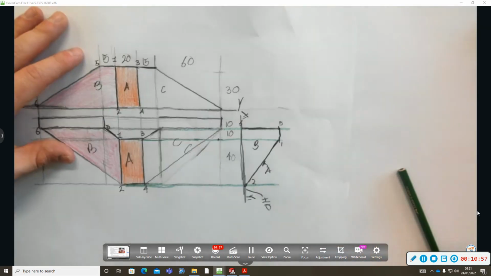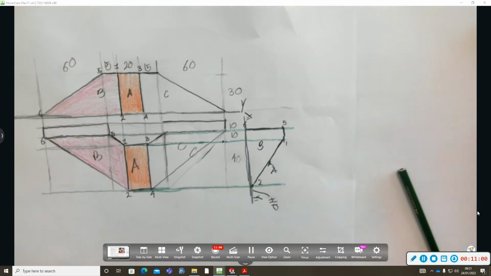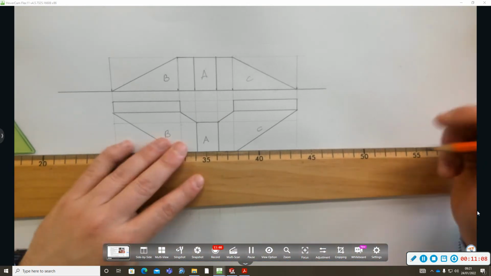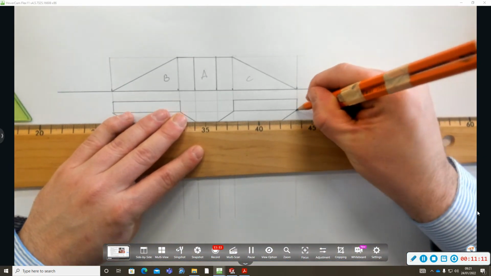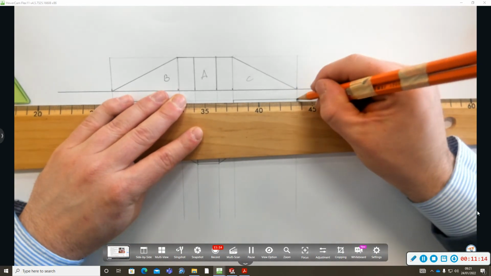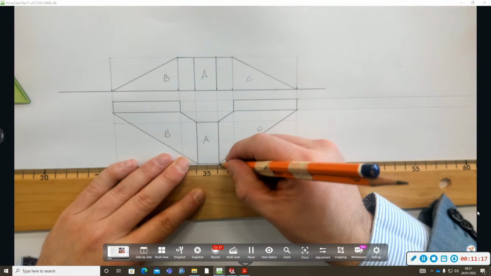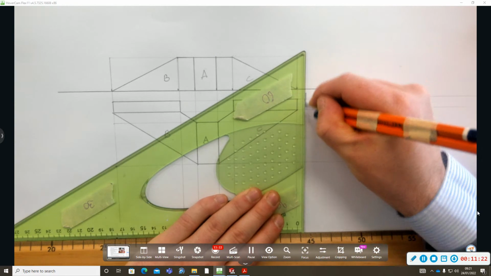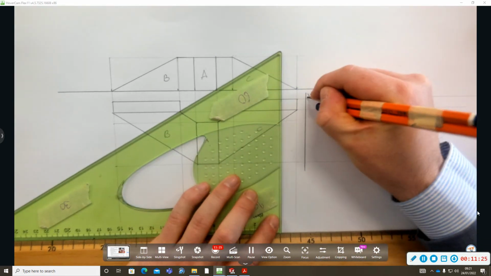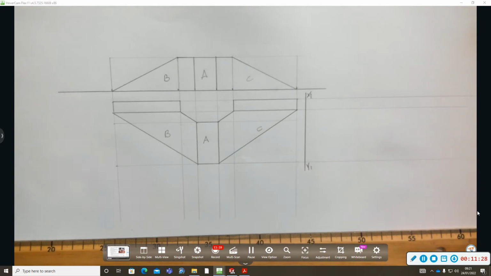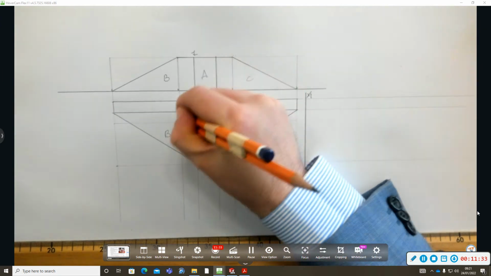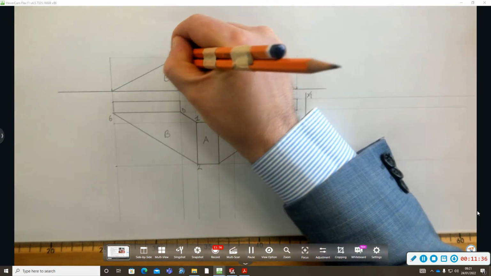Surface A. Now, I'll just do that now. So we'll do the auxiliary, and then I'll show you the next step in finding the dihedral angle, which will be to look along the true length of line 1, 2, the line of intersection. So I'm projecting off my plan view, X1, Y1 line perpendicular to my projection lines. Heights taken from elevation. I'll label these points as well: 1, 2, 5, 6.